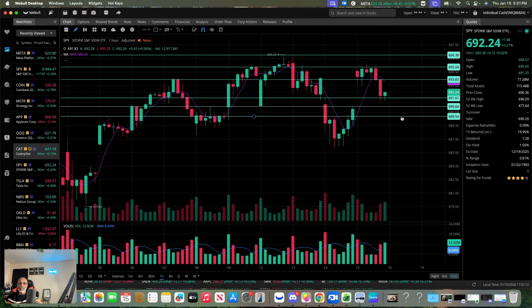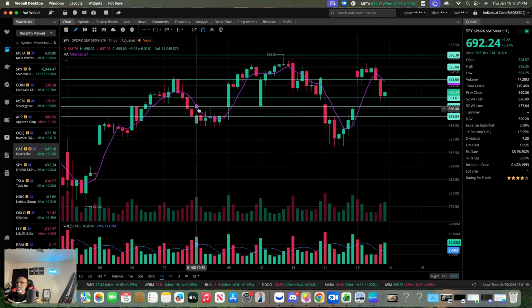And I have my levels marked right here: 689.54 for support, 690 for resistance. And then to get through there, that becomes support. 691.61 became resistance, got through there, and so on and so forth. As you can see, I got my chart marked with my support and resistance lines, which goes a long way to help you trade level to level if you day trade, and help you scalp the market, to help you make quick money and get in, get up, and get out.